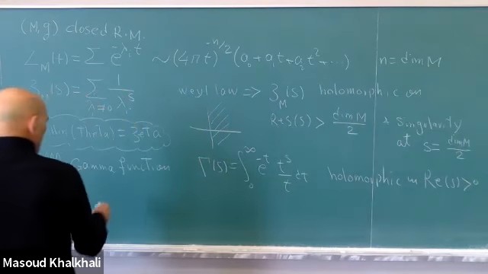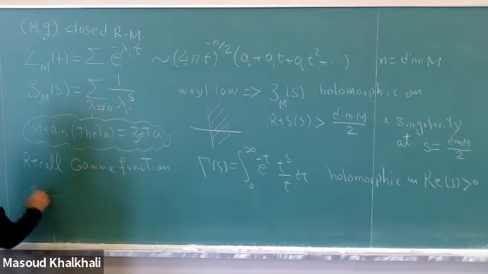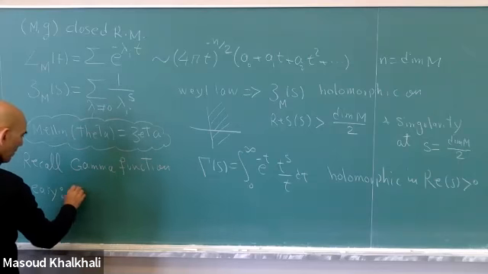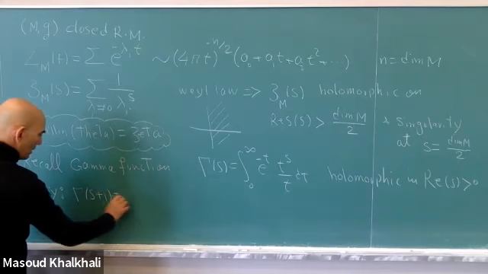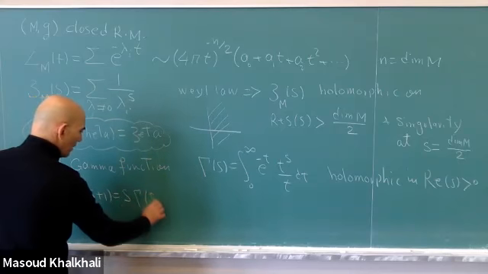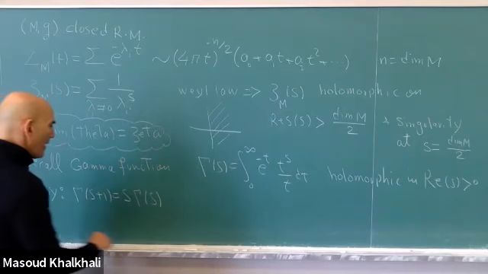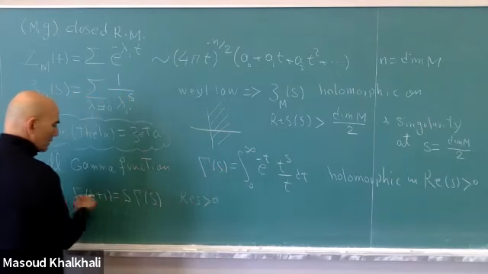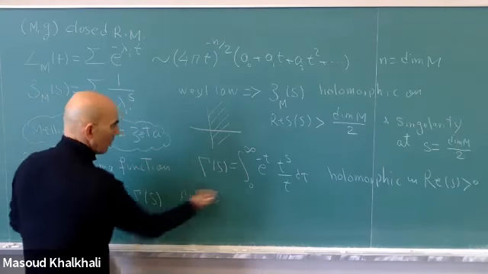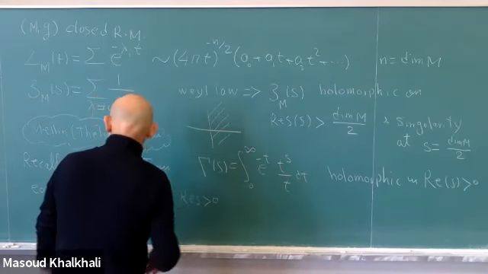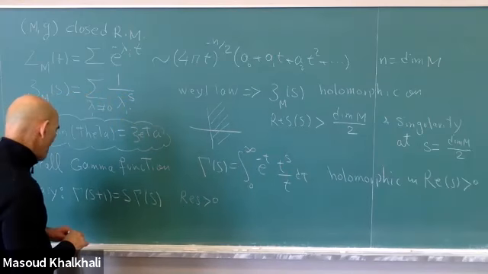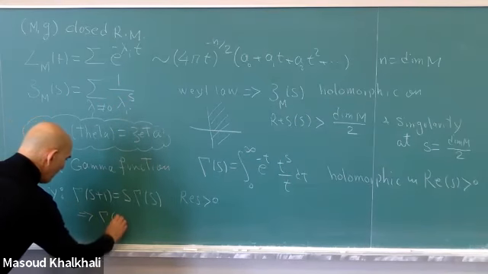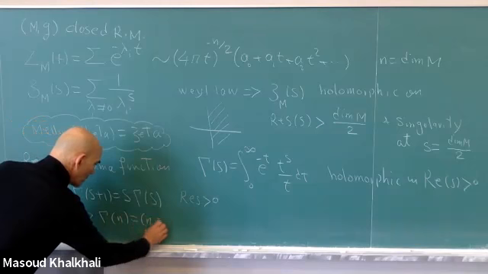Okay. You can also easily check, with just a simple manipulation of the integral, that gamma of s plus 1 is equal to s gamma of s. This is again for real part of s positive, so that both sides are defined, so we can just go on and prove it using elementary things in the integral. One of the things that follows from here, of course, is that gamma of n is equal to (n minus 1) factorial.